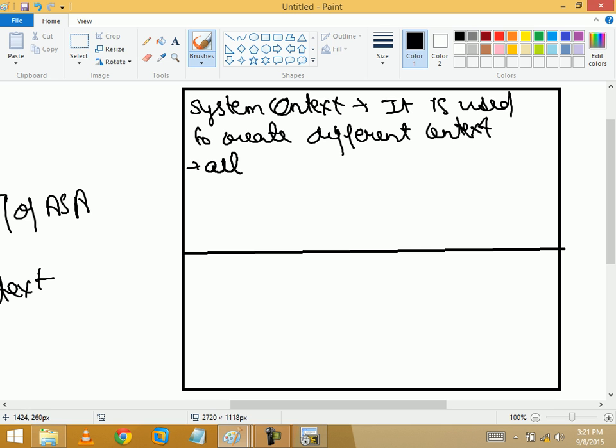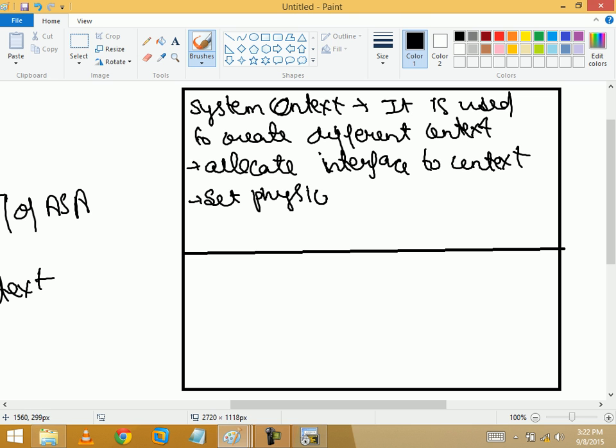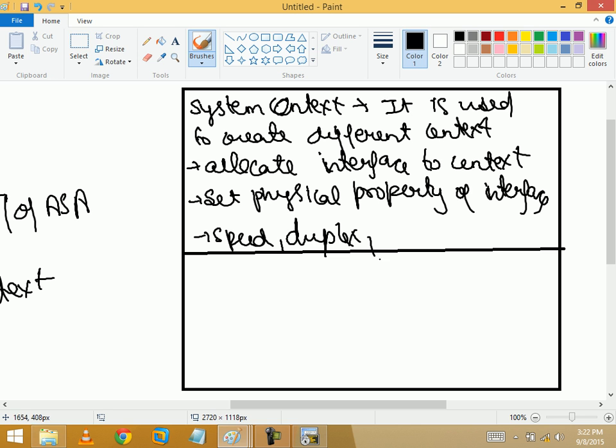But we can allocate interface to context, or I can set physical properties of interface. Three physical properties: speed, duplex, and shut, no shut. I can do only these things in the system context.